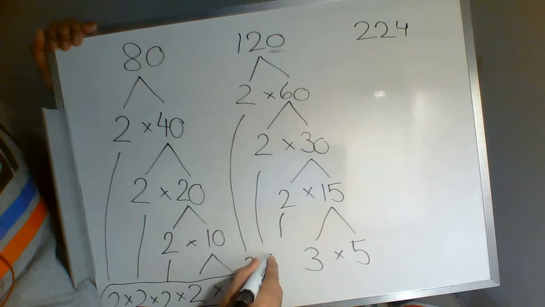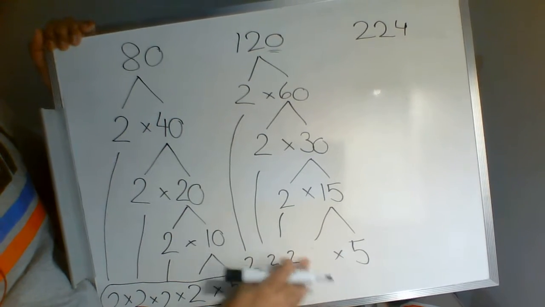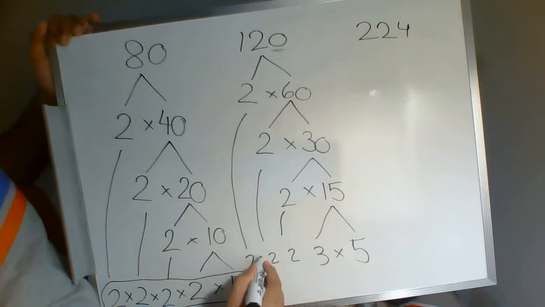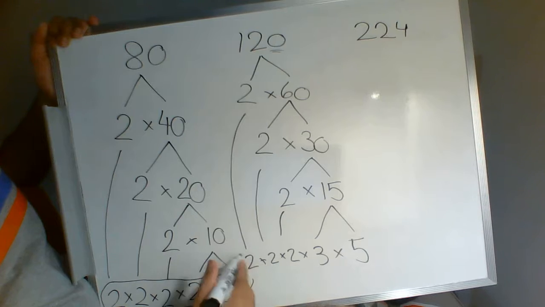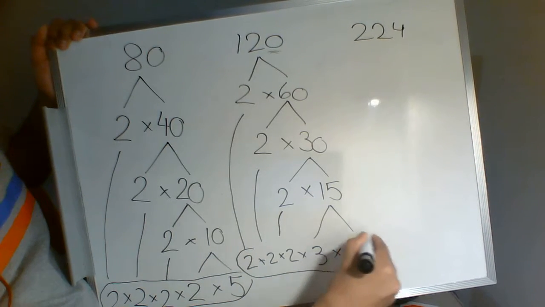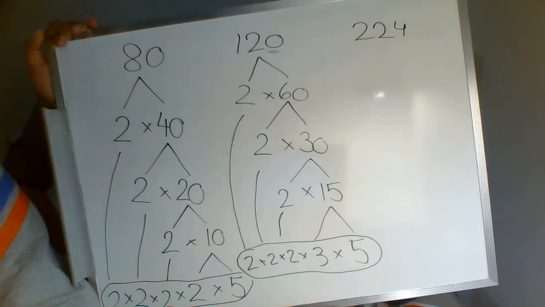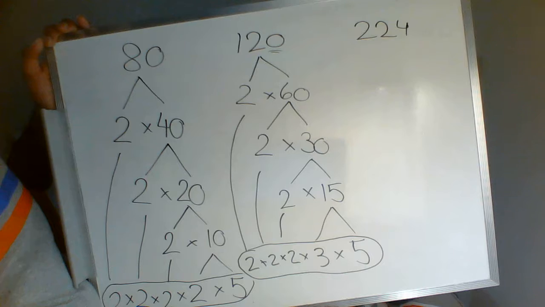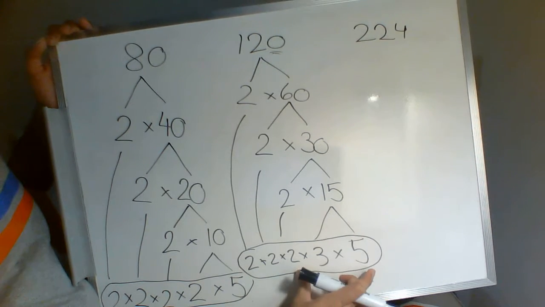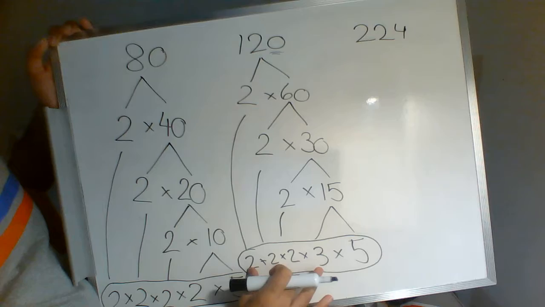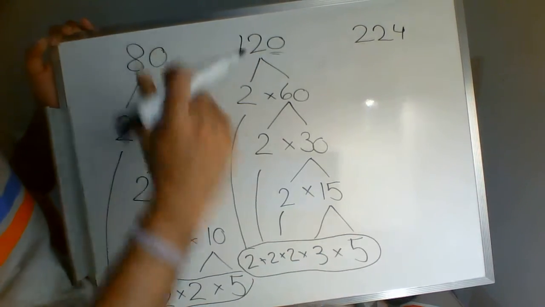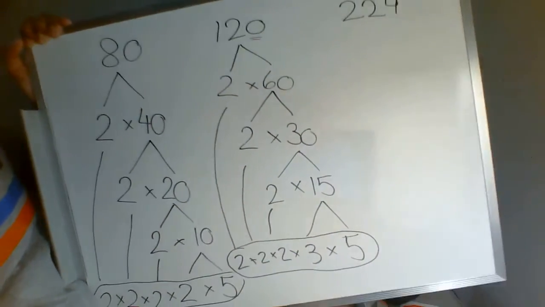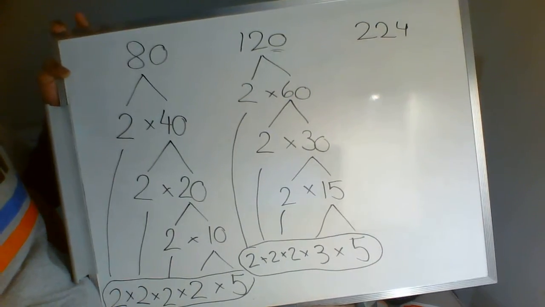We've got 2, 2, and 2, all being multiplied together with that 3 and that 5. And so that's going to give us 2 times 2 times 2 times 3 times 5 as our prime factorization for 120. And you can go ahead and check that one as well if you wish. You could do 5 times 2 is 10, and then 2 times 2 times 3 is 12, 10 times 12, 120. So you can always go back and check your answer by just multiplying those prime factors together and seeing if it gives you the same thing that you started with.